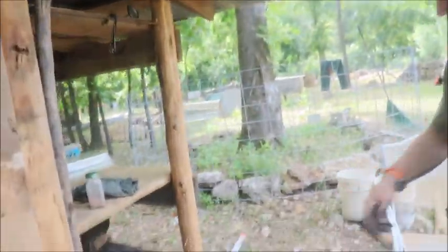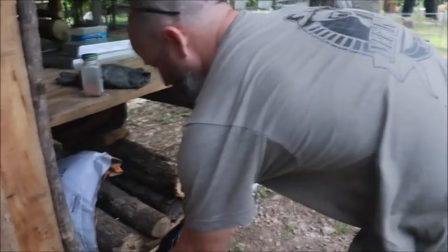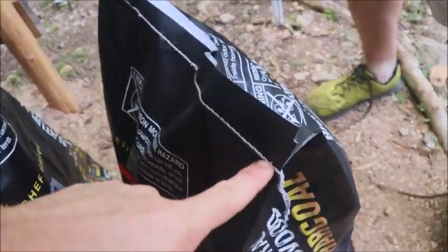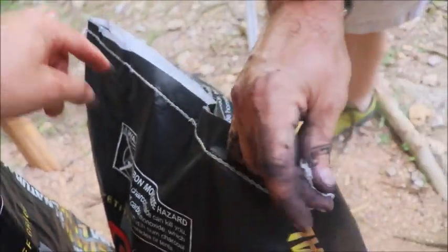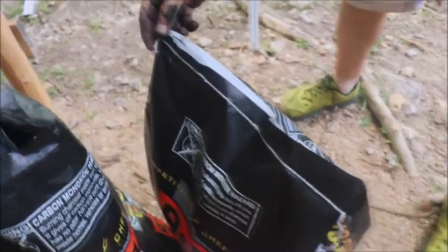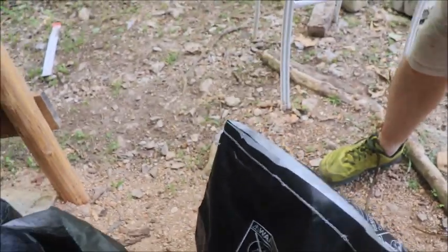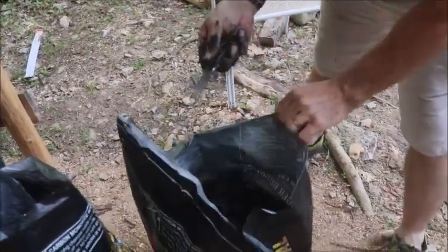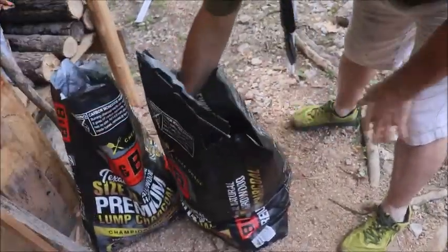Do you want to see the secret to opening these bags right? Oh yeah, guys. A lot of people struggle, whether it's one of these bags or a feed bag. So here's the way to tell every time. You see this end? And you see this end right there? They're virtually indistinguishable. Right here, that's the right end, right? Right there. Nice. So that's the secret. Take it from a knife maker, guys. That is the proper way to open one of these every time.